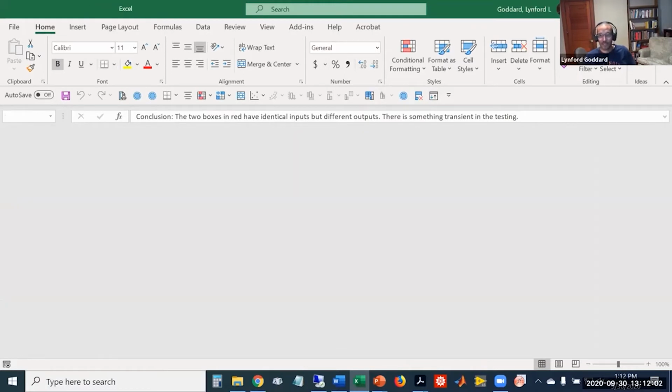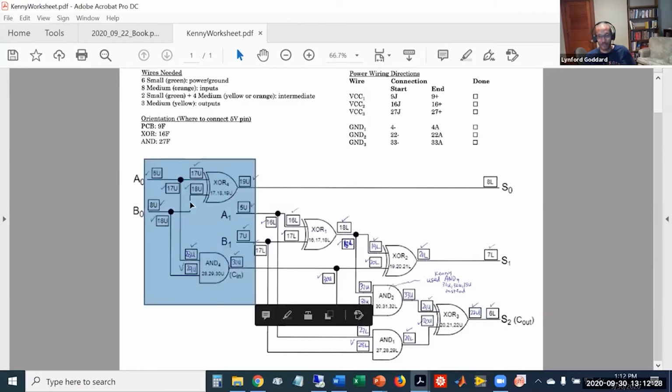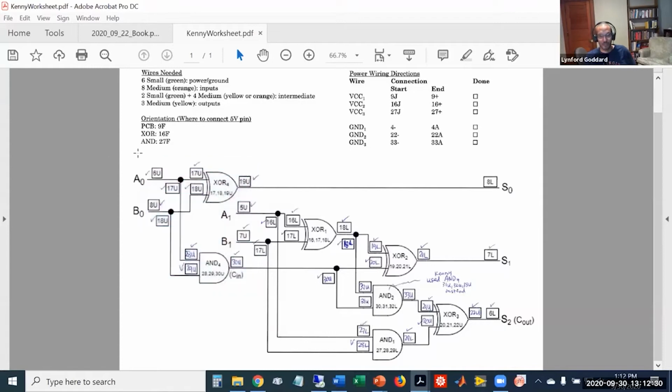So as you're building these circuits, it's very important to have checks and balances. You build some small part of it and you check that it works. So in the assignment, what we did last time was we first tested the single XOR gate. And I believe everyone, we were working on this together, and everyone was able to get the single XOR gate to work correctly. And then we were supposed to build the half adder, which is this part of the circuit, but my instructions were unclear. And so people just started building the whole circuit last time.